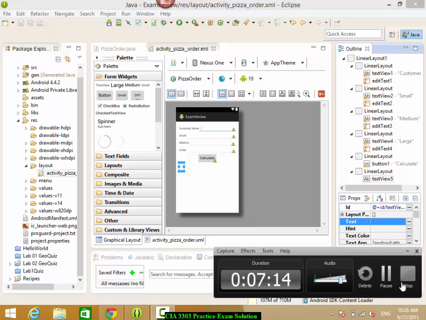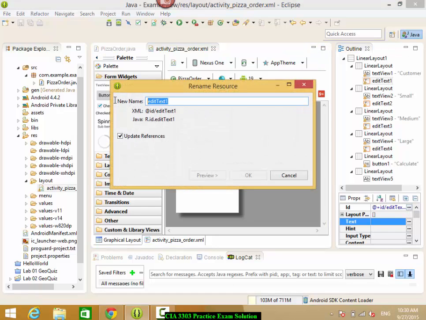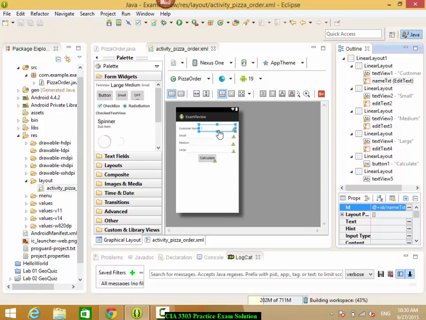Okay, just a second. Now, to do the calculation, let's give them names first. Make sure the names are not duplicate, they have no spaces, and there are no special characters. So this is the first text field I need to read. Let's give it an ID, name txt. The reason I'm giving txt again is that I know it's a text box. When I'm programming, I'll know it's the text box that I'm reading from.